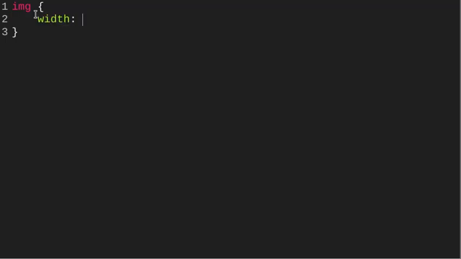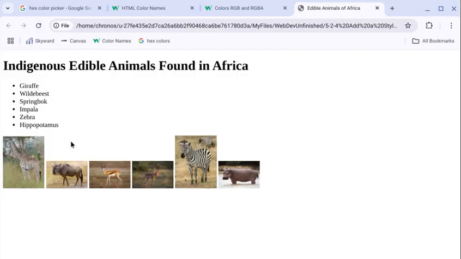Now you're going to need to follow along with what the assignment says. I'm just going to choose a random value right here. I'm going to make these 100 pixels like this. And we're going to start with the width right here. Now if I save this, I can go to my web page, and if I reload, you can see the width of each of these is all 100 pixels.